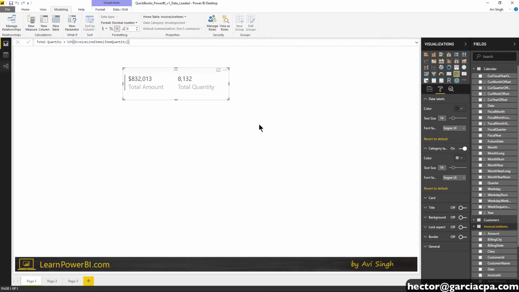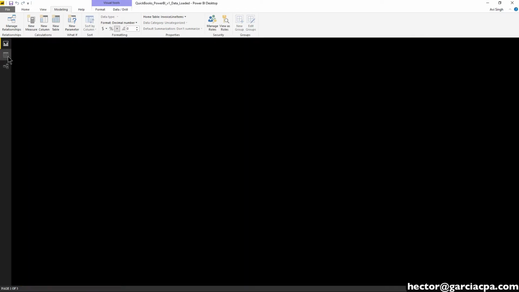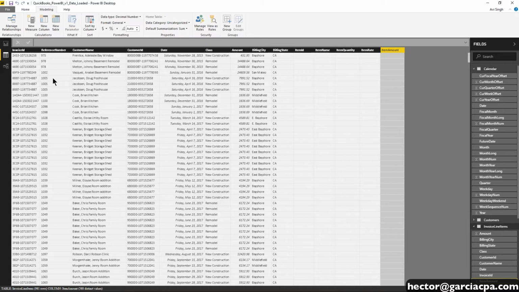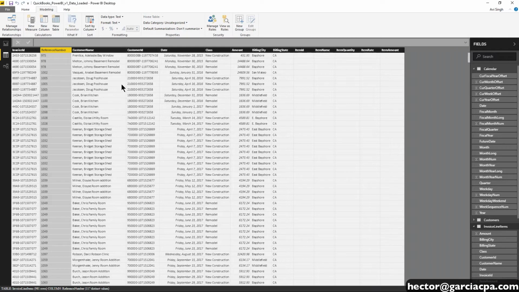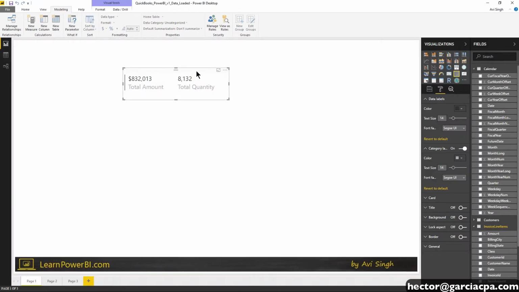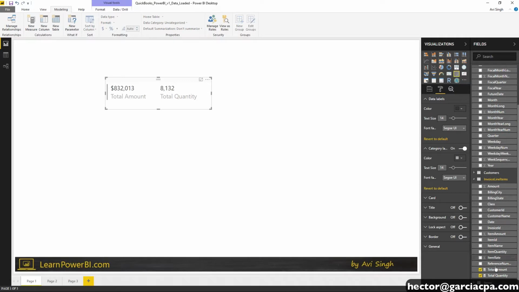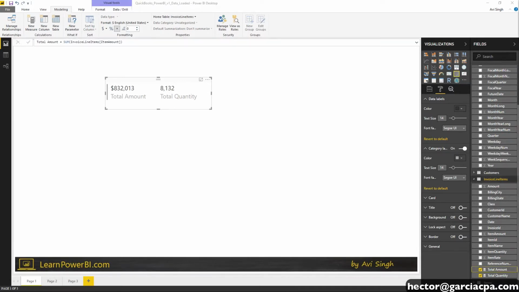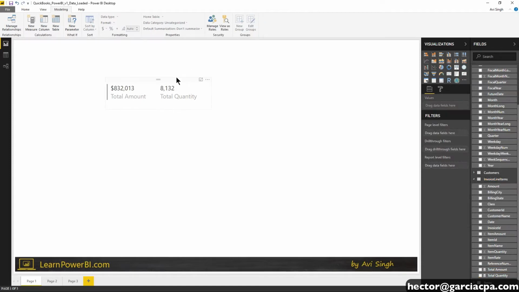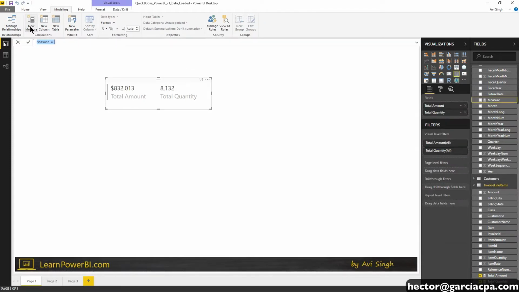Now in here, if you look at the table, this is at a line item detail. So one invoice can have repeat rows, as we see here. You can see the 1005 can have different line items. So we're going to try to get a total invoice count. Now, this is something which was tricky to do in Excel. You could, but not very easily, because what we're looking for is a unique count.